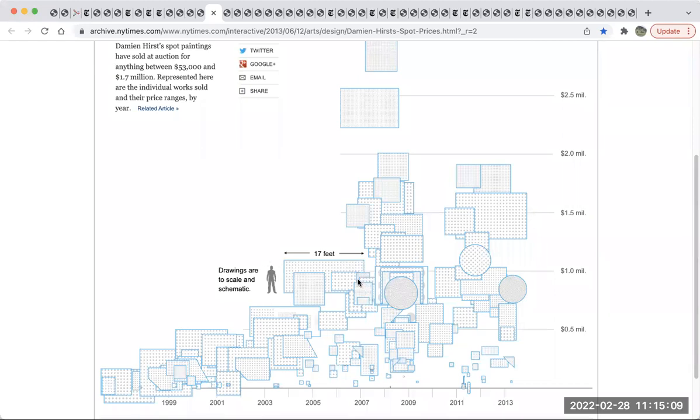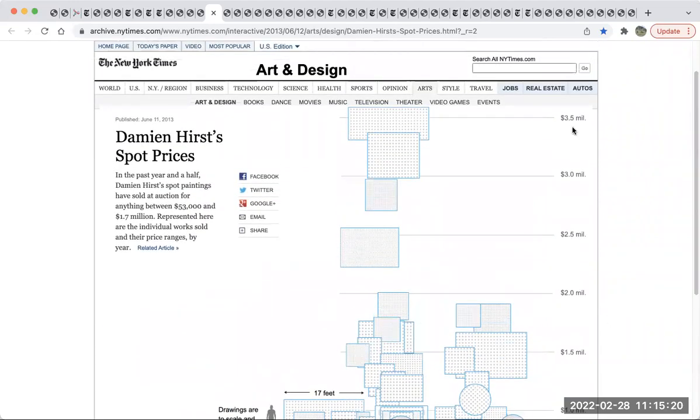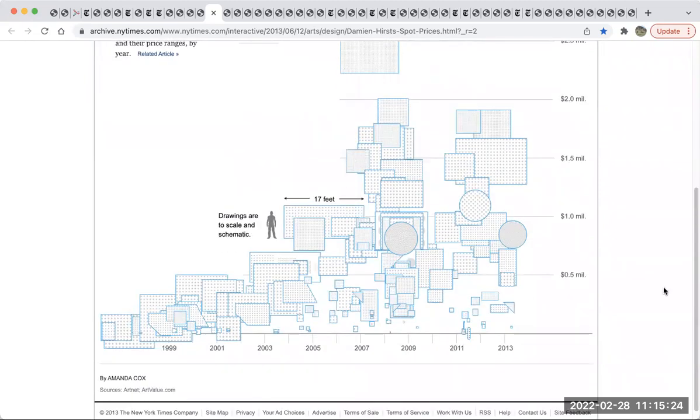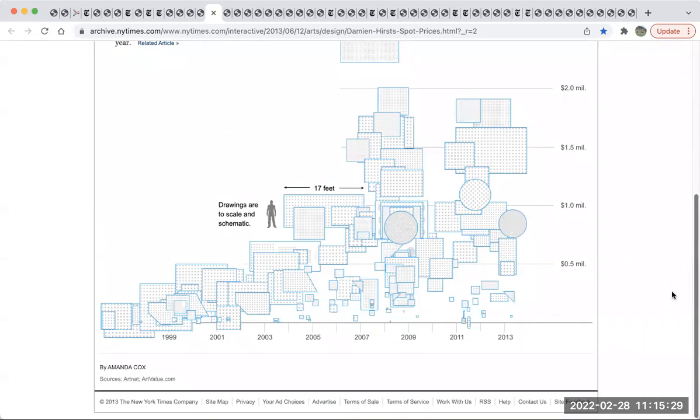And then you can see the context of the little guy inside, or the little manta, you can get a sense of how big this painting is without really having to think about it a little bit. Or the guitar and the skateboard, the cheap ones do that for you too. And so same idea still, right? If you bought it for $3.5 million, you're probably underwater. But you get the sense of what these things are, how many of them there are, without really having to think about it.